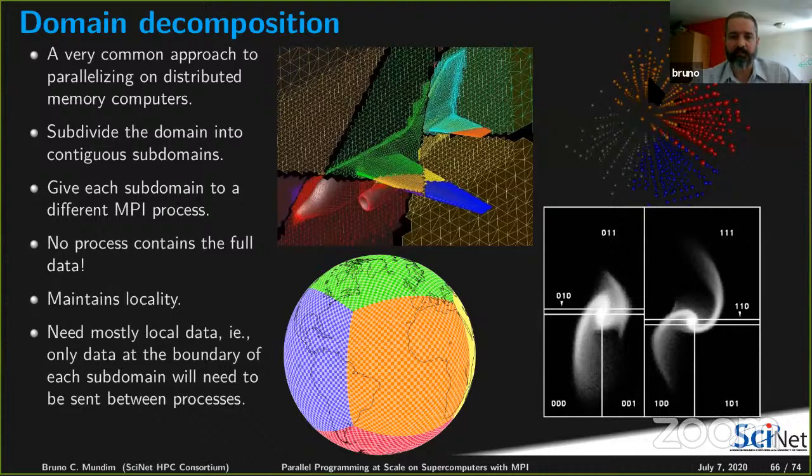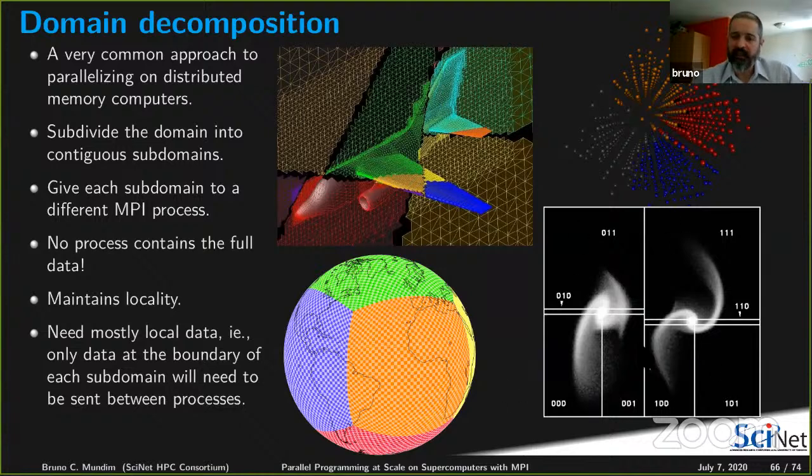Or you might have particles in different domains, some sort of particle simulation. Or maybe you're doing some sort of climate computation and you need to divide the domain on several different patches of the world, right? Of course, you need to be very careful with the communication. You want to have your data as local as possible so that you have less communication between the processes.